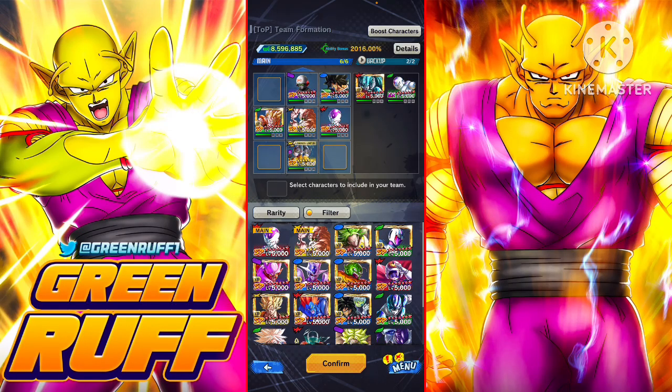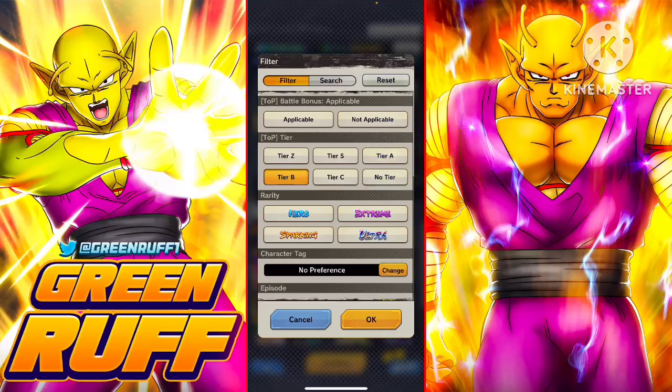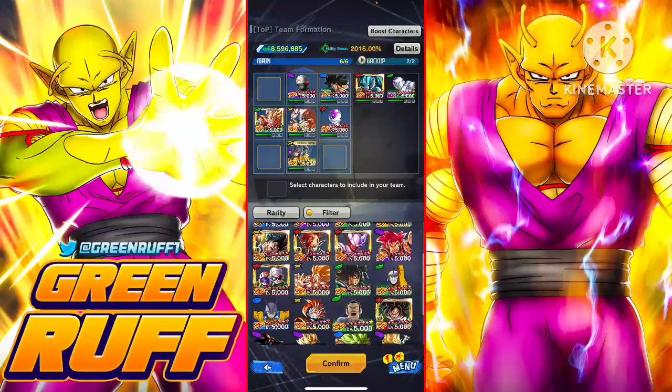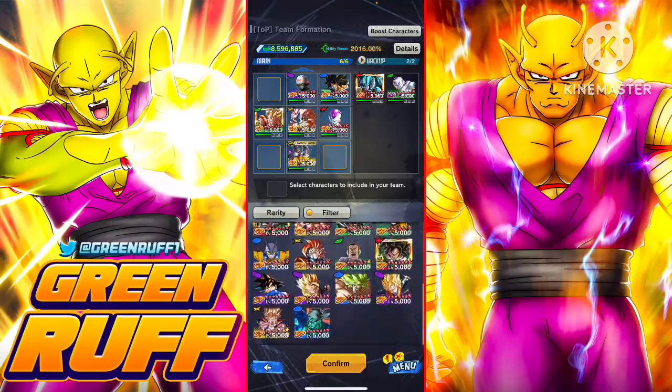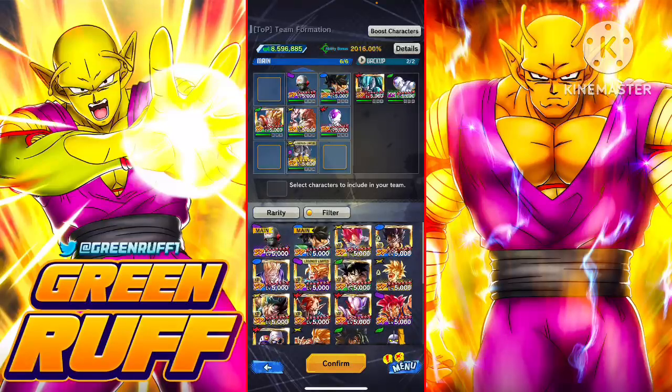Any other greens that I recommend? You also do have Magenta and Gamma 1. I prefer Magenta a little bit more over Gamma 1 just because of the debuffs, but he's in the B tier spot, so I kind of put him third. Gamma 1 I'll probably put last for the green spot.